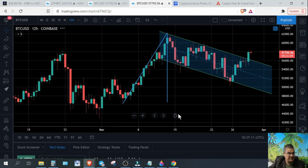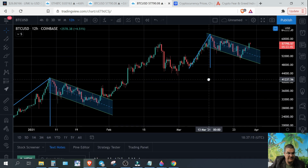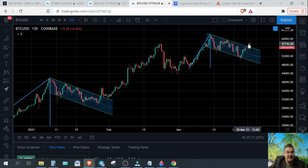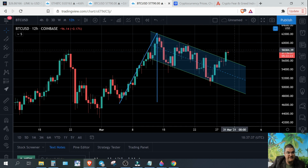So let's go ahead and look. Now these moves have twice the candles as the daily, they're half days. And now look what we're in. We have broken out and we're already in our next candle. So this closes in a mere 5 hours from now. Whenever you're watching this, we could already have confirmed or broken the trend that I'm talking about. So you'll know what to watch for here in a second.